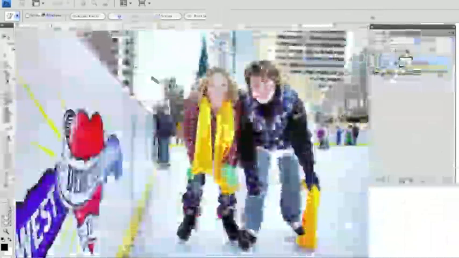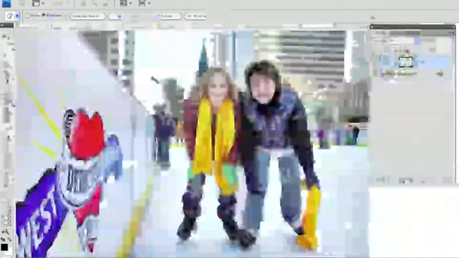You've got a layer mask built in to an adjustment layer, so if I want, I could take a brush, put black in the foreground, get a nice brush, and then brush black right where I want that effect hidden. There's my layer mask, and you can see the picture now is just what I was hoping for. I can go ahead and print this again. I will get the detail down in the skates, in the sleeves here the way I want, and all works out beautifully. So go ahead and try this out on your own pictures.